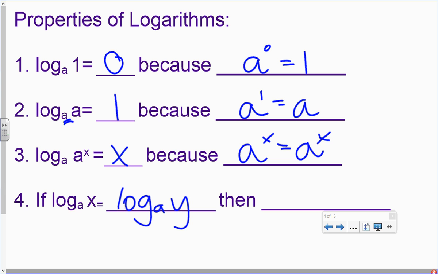What would be true? Okay, x equals y would then be true. If two logarithms that have the same base are equal, then what's inside must be equal, just like our example yesterday with 2 to the 3x plus 3 equals 2 to the 5x, or whatever that happened to be. As long as the bases are the same, then we can use what's inside for equality.